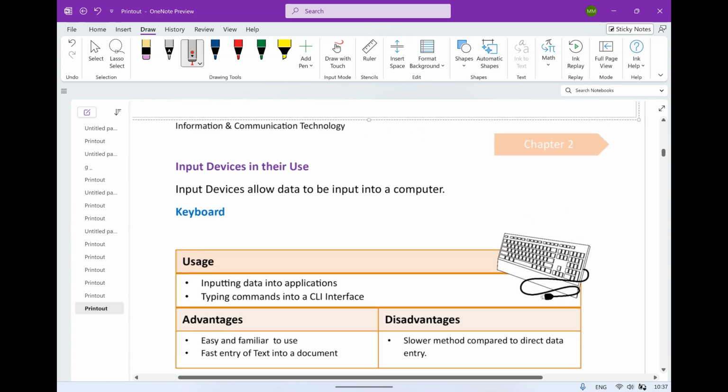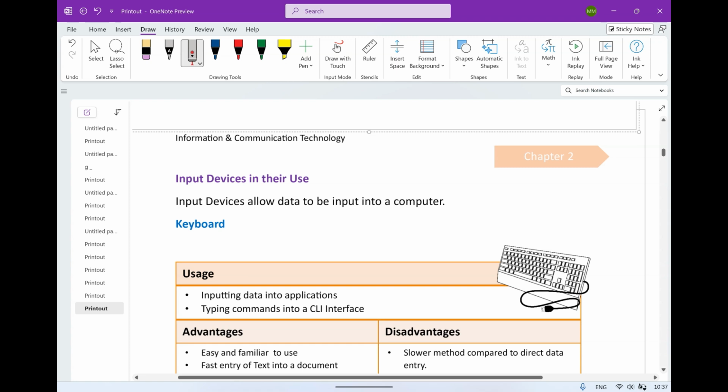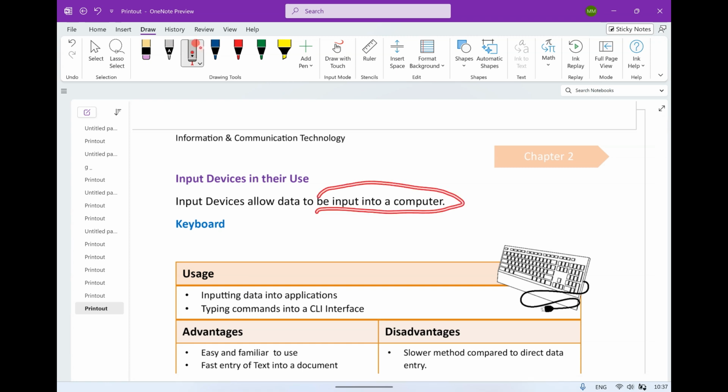Now, first of all, input devices are used to input data into the computer. And remember, last time we mentioned we have a microprocessor and a storage device, and then we can input using an input device, process the information, and then the information can be either stored or output.